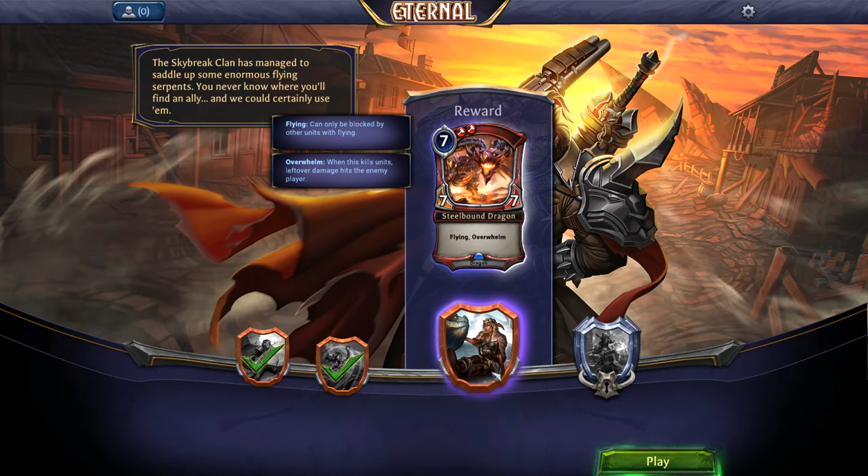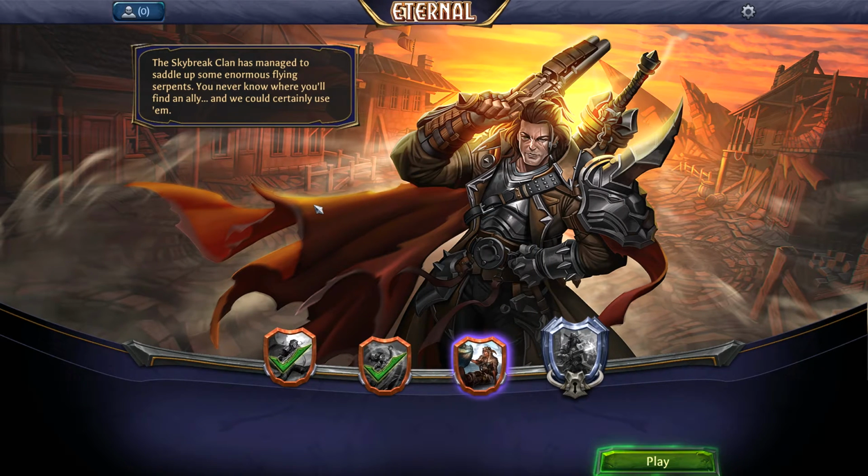Okay, I get it. I should have noticed that it says reward up there. So this is showing us what we're going to get by defeating this challenge here. We get a 7-cost 7/7 flying dragon with overwhelm. And overwhelm is when this kills units, leftover damage hits the enemy player. So trample or crush, depending on what terminology you're familiar with. The Skybreak clan has managed to saddle up some enormous flying serpents. You never know where you'll find an ally, and we could certainly use them. Alright, well, let's recruit then, shall we?